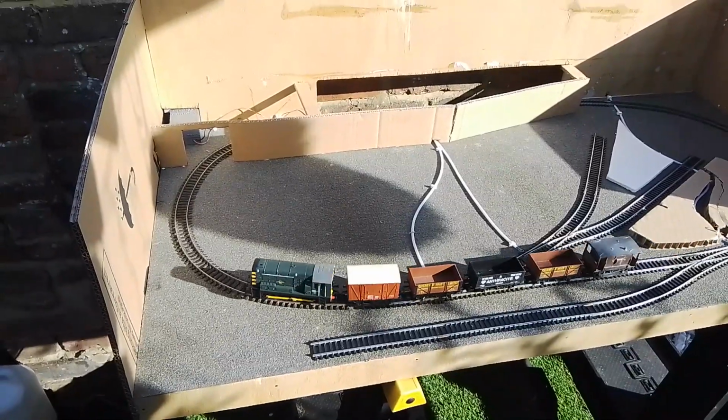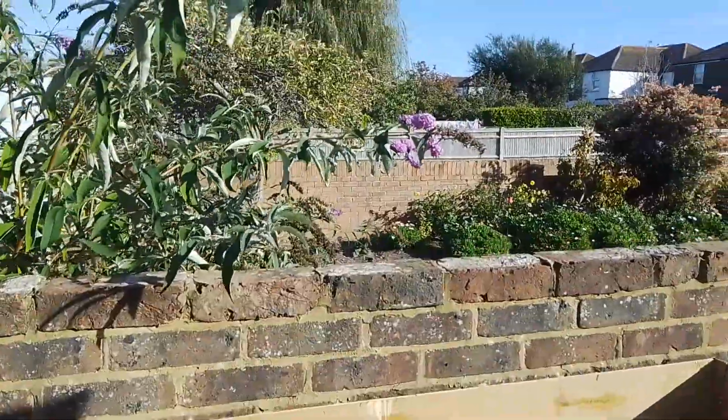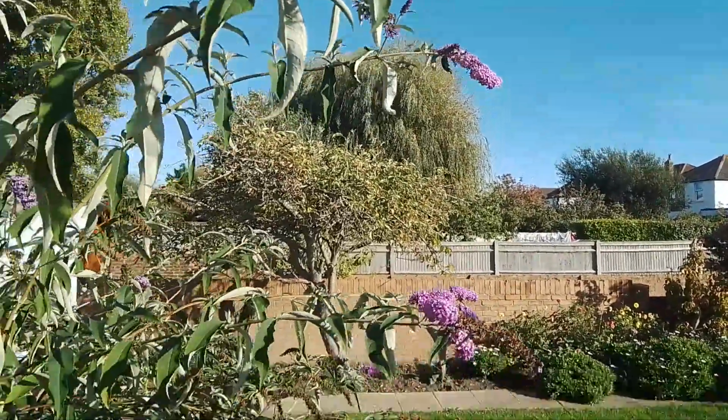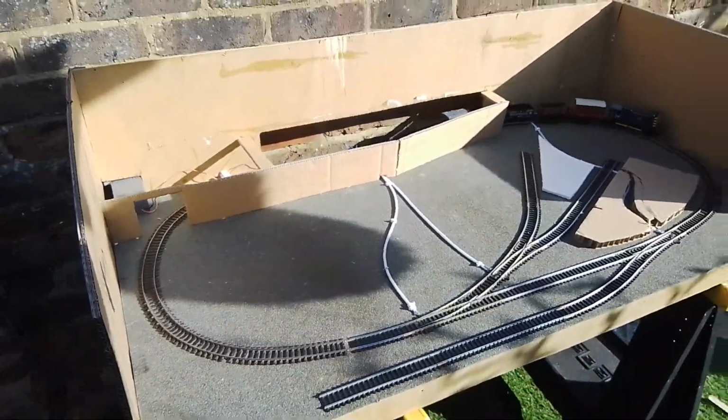And today is probably going to be one of the last nice days, I guess. Still a few. I can get that. Great big bumblebee up there on that plant. One of the last nice autumn days.